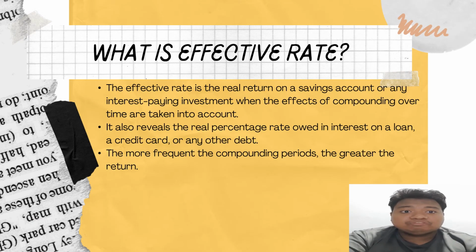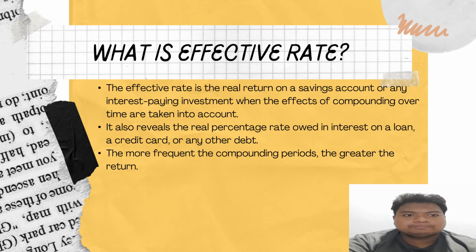What is effective rate? The effective rate is the real return on a savings account or any interest-paying investment when the effects of compounding over time are taken into account. It also reveals the real percentage rate on interest on a loan, a credit card, or any other debt. The more frequent the compounding period, the greater the return.